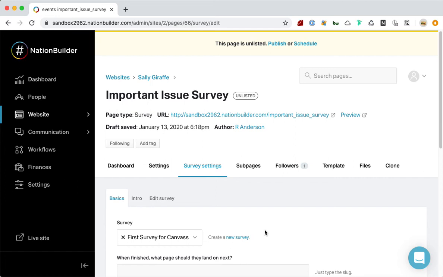We must attach the survey to a page on your website that is published or unlisted. And finally, the results, as you saw, are all sent back to the nation in the survey section under the report section. So that's it.